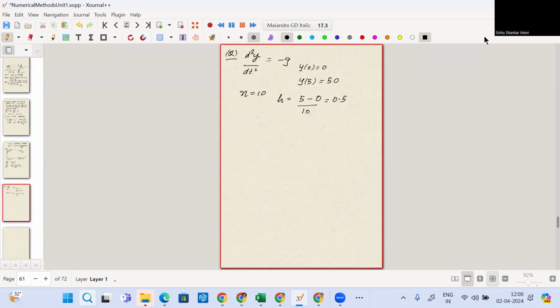So using the finite difference scheme, you already know y0 equals 0. So can you establish the finite difference scheme? That's the question here. I'm pretty confident that you can do it. How can you do it? Replace the second order derivative with the central difference: yi minus 1 minus 2yi plus yi plus 1 divided by h square. That I am taking this way. Is it correct? For now, you have n equals 10. For different n values, you can generate the equations.